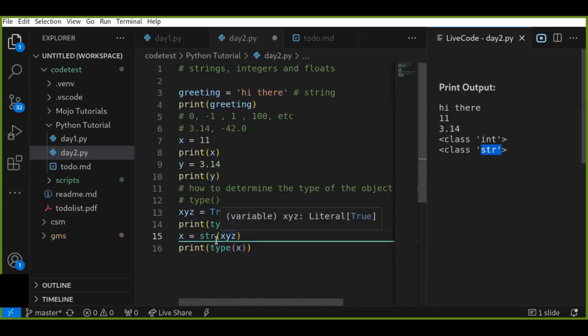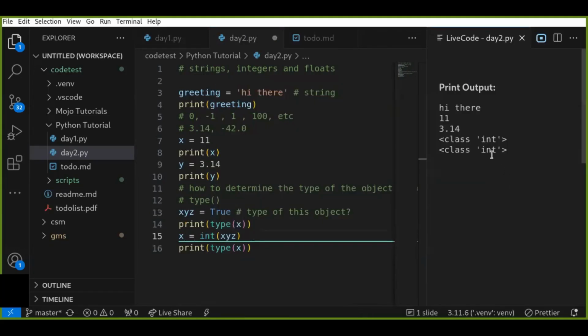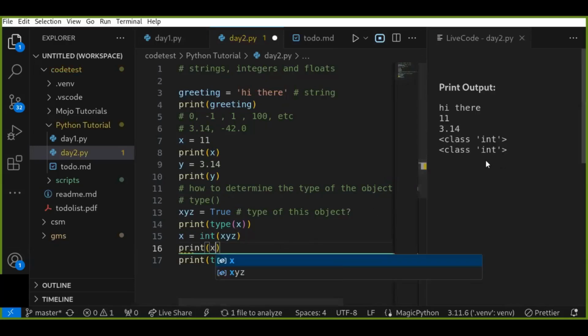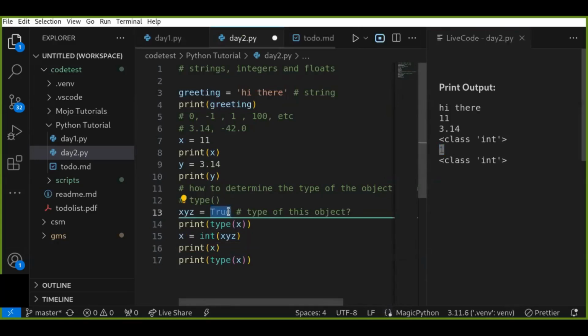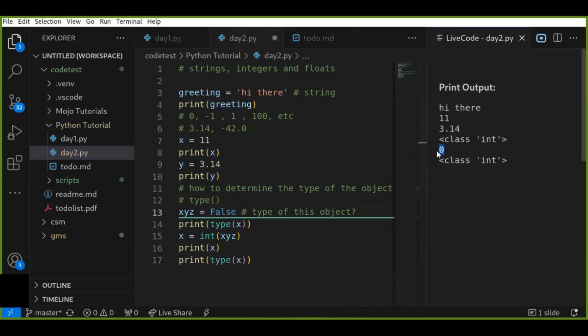And if I want to convert it to int, for example, int, it's just converted into int. And when you print out this x, you could see 1 because it is true. True represents 1 in integer. So if you change this to false, that would be 0.